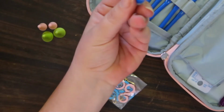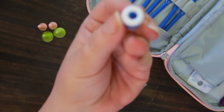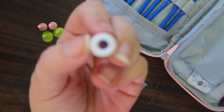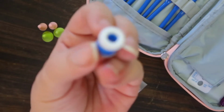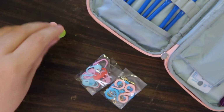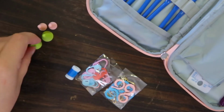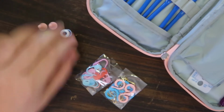It's definitely not going to fit on those ergonomic hooks, I'm going to tell you, because that is too small for it to go on an ergonomic hook. It may go at the top end of it, but then it would get in the way of your work. So I personally have never used one of these. I found them more cumbersome than useful. But that is just me. I also don't do a lot of intricate work, so somebody else may find these very useful.